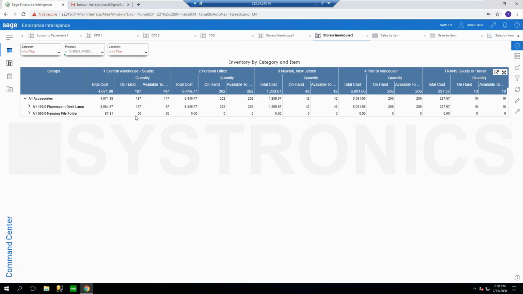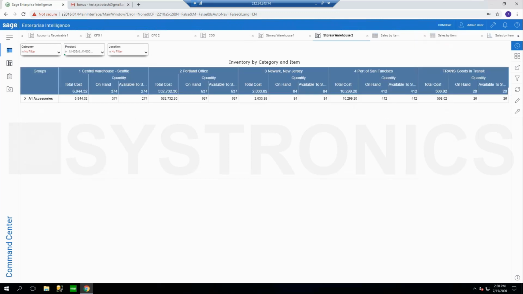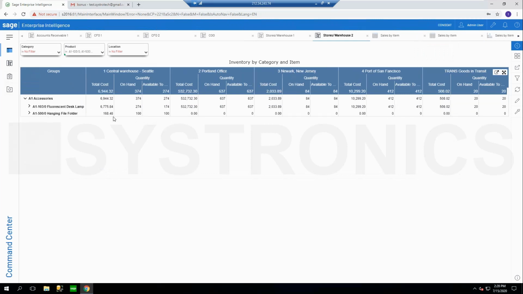And remember that we have a consolidated environment, so I can check in both companies whether we have any available location for the second item. Still, we lack the second item, and here I can take different actions: either order the full quantity for the Portland office, or transfer this quantity in Seattle to Portland and order the insufficient quantity. So this kind of analysis can be done with the help of the dashboards.